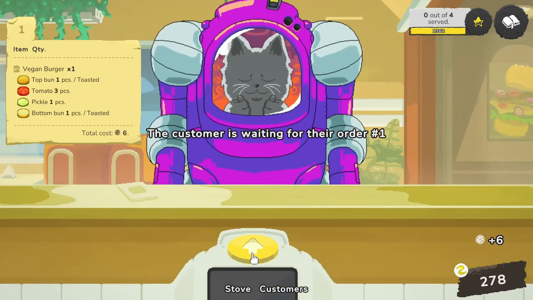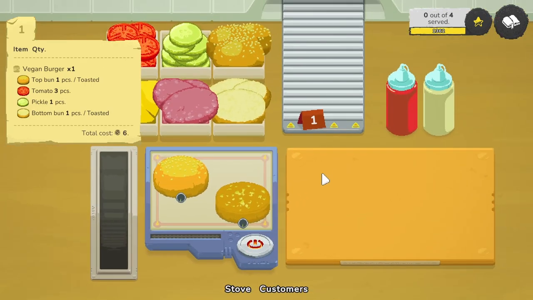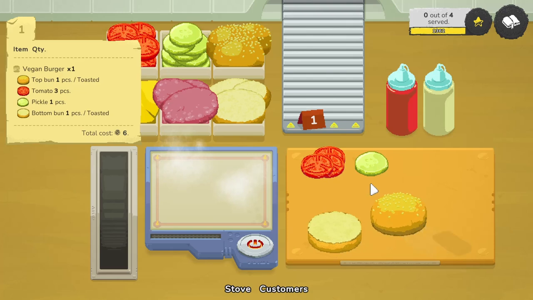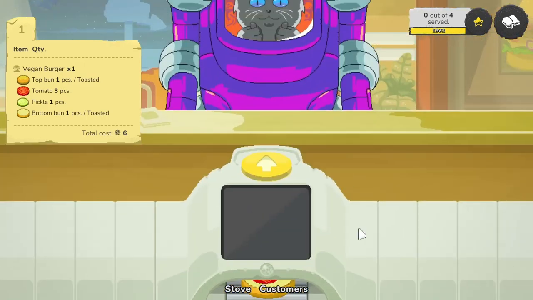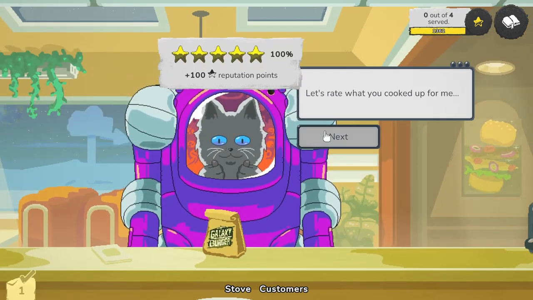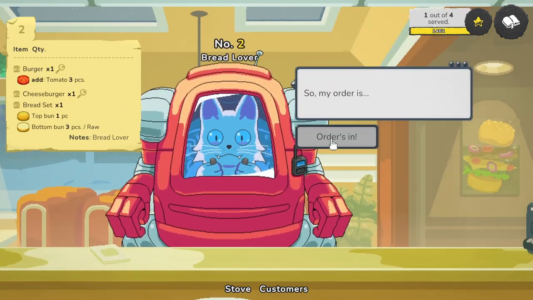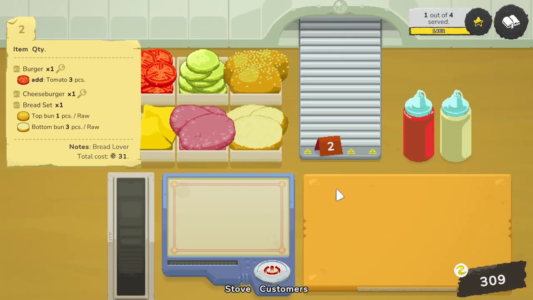Yes, you can place an order. What do we have? A vegan burger with toasted buns. 3 tomatoes and a pickle. I'll stack them like a tower, make it more interesting for you. Okay, 100%. I'm just going to pick up the pace a bit here now. What do you have? A burger with 3 tomato pieces, a cheeseburger, and a bread set.